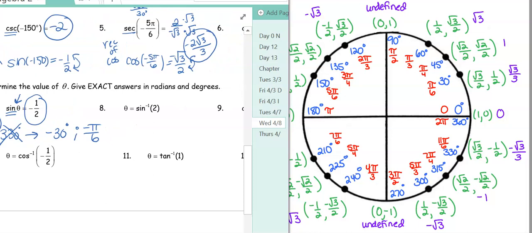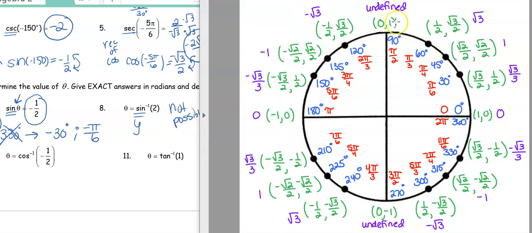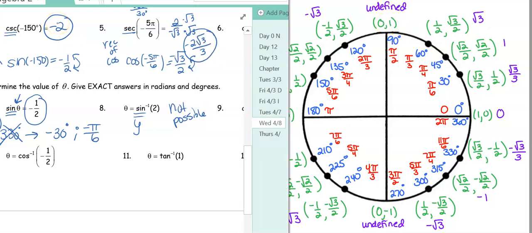Number 8, which y value gives you a sine value of 2? Well, that's not possible. The biggest our sine gets, our y value, the highest we move up is 1, and that's at 90 degrees. We did end up with a negative 2 up here in number 4 because it was the reciprocal of sine, and that reciprocal of 1/2 ended up with 2. Sine and cosine can never be bigger than 1 because the unit circle has a radius of 1. So in this case, that wasn't possible.